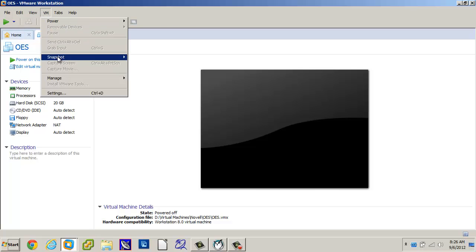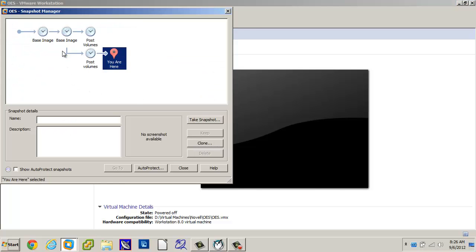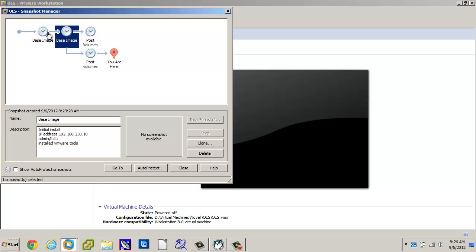If I look at my snapshot manager now, it branches off. So this is still the base image, or the ones before the volumes that I created, but now I have this one. If I click on it, it says, oh, I created data and home volumes. And this one tells me I created volume 1 and volume 2. It also tells you the date and time you did this. So, oh, I did this at 8:26. I did this at 8:24. Oh, I definitely want the previous one. And all I have to do is just go back to that spot.